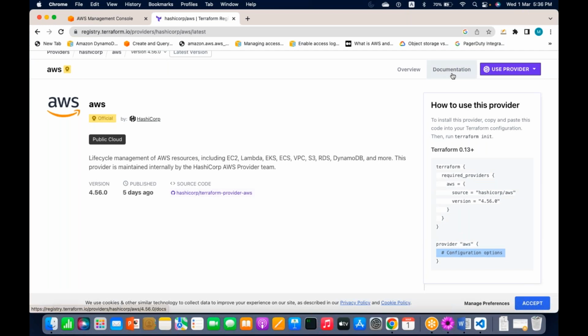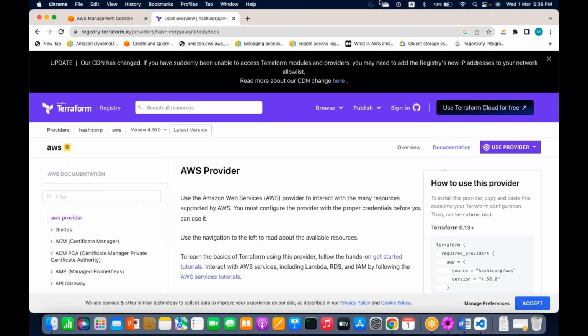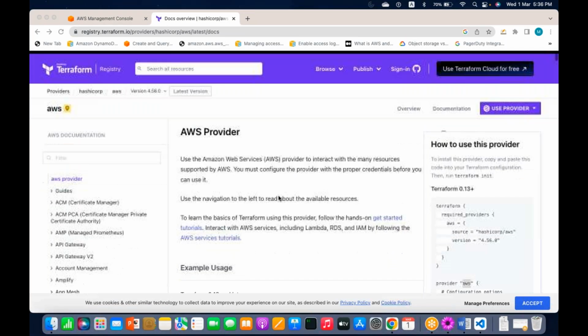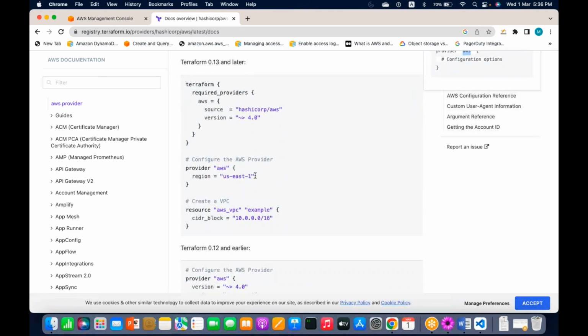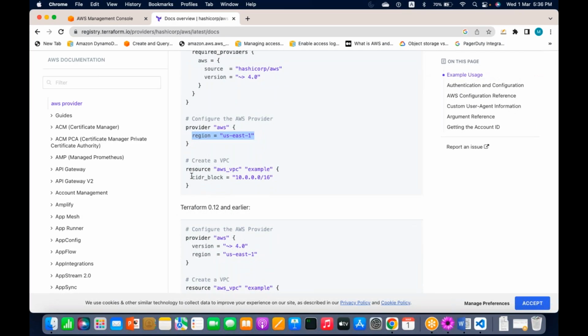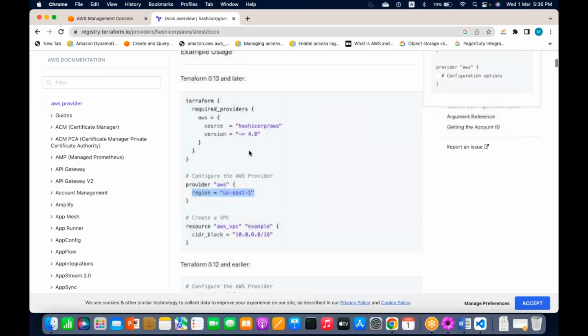What we can define in this provider block for AWS, we can see here in the documentation. Just to give an example, they have given a sample like this, a region. Not only region, you can define various other configurations also.